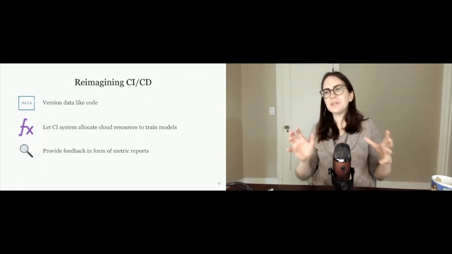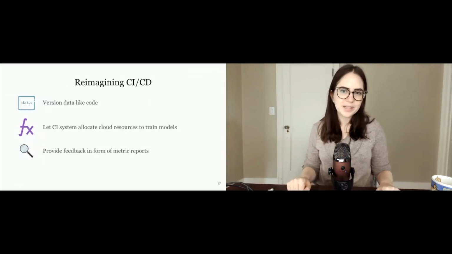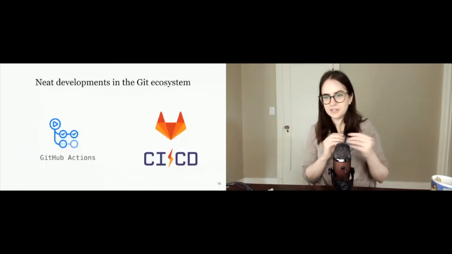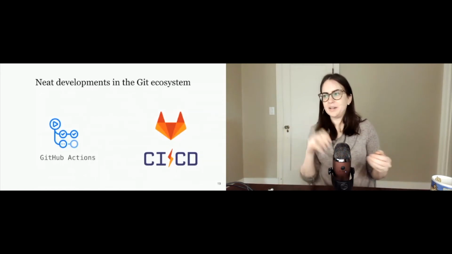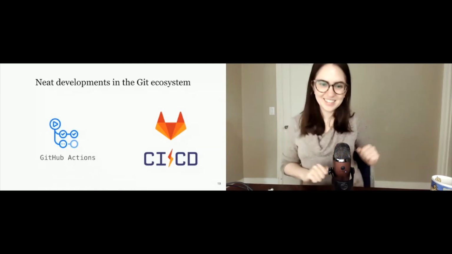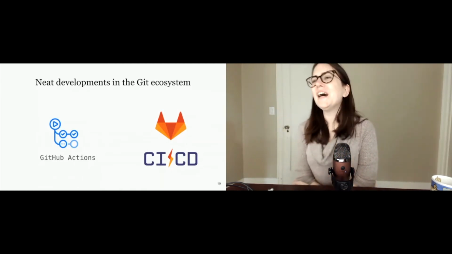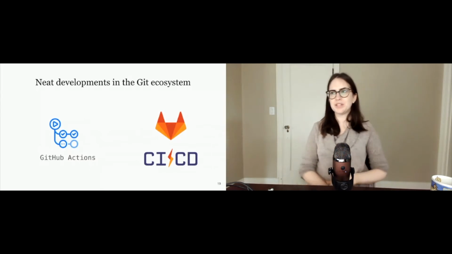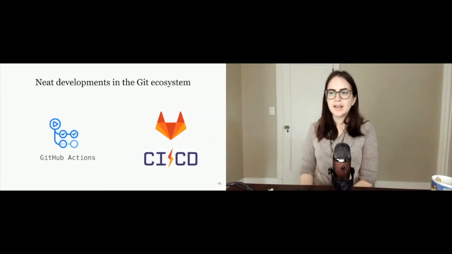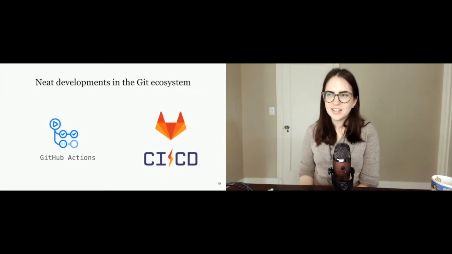And so the tools that we're going to be working with, right? We as a team love developing in the Git ecosystem. So DVC works with Git and GitHub and GitLab and Bitbucket, any kind of Git repository hosting system. And we are looking at these really cool continuous integration systems in the Git ecosystem, specifically GitHub Actions and GitLab CI/CD. As of a week ago, we actually did add Bitbucket pipelines to this too. I just didn't update the slide. But anyway, just know that that's there too.